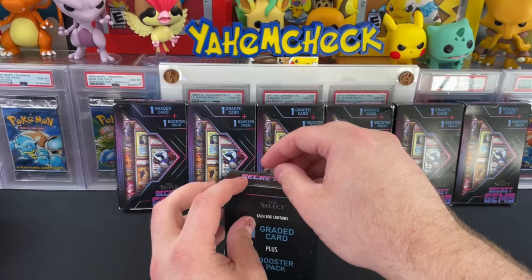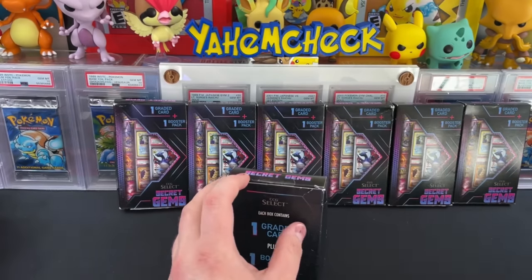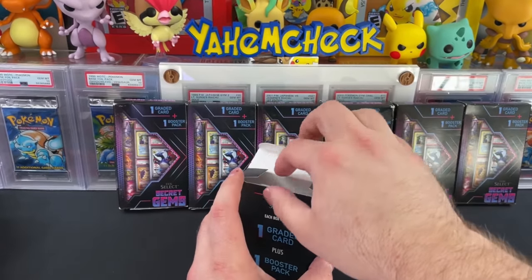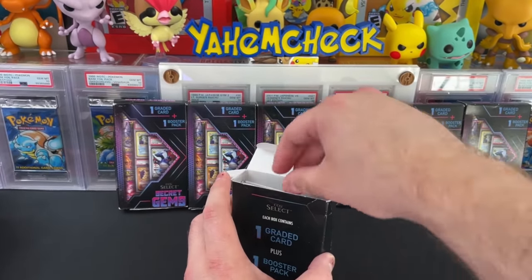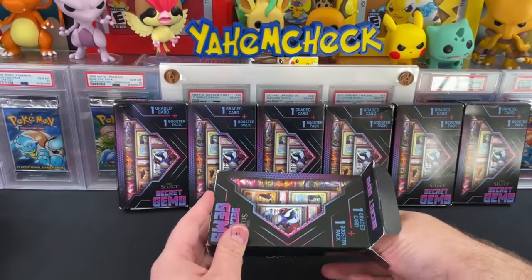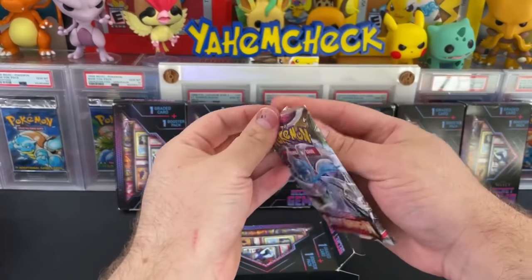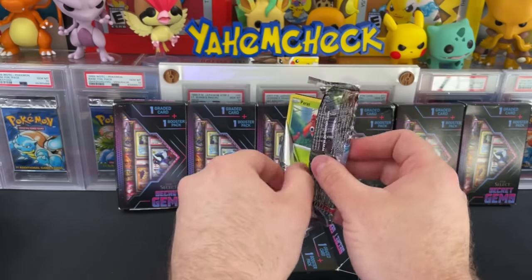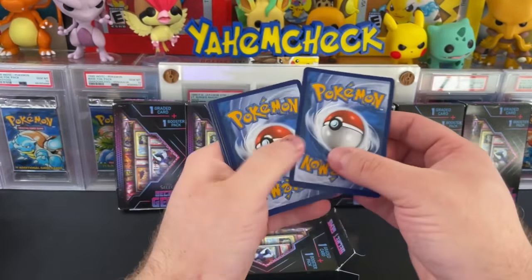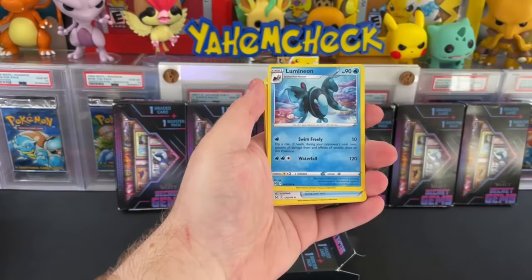Let's just break the seal here. I don't know if they reuse these boxes. I've seen a lot better boxes in my day. So it looks like the pack is on the front. Ooh, we got Lost Origins. Let's see what we can get out of here. It doesn't look like we're chasing any vintage sets or anything like that, which is always nice to be chasing. So it looks like we got a V-Star card.